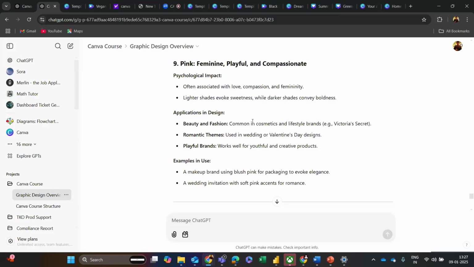Similarly, we can see a makeup brand using blush pink for packaging to evoke elegance, and a wedding invitation with soft pink accents for romance. If we go to wedding invitations or makeup brands, we will find pink as the most predominant color.